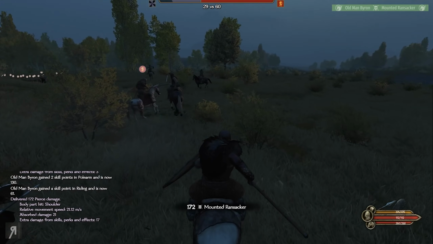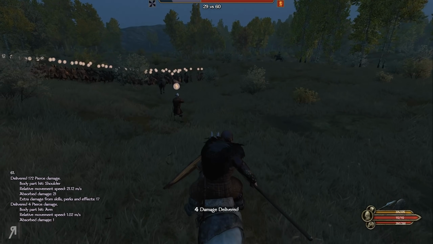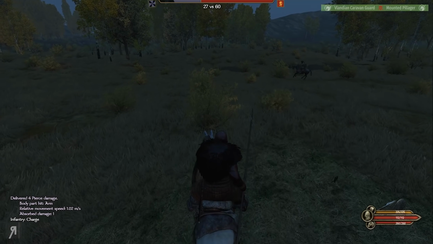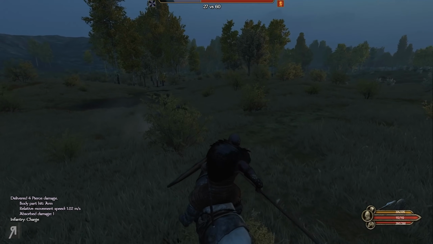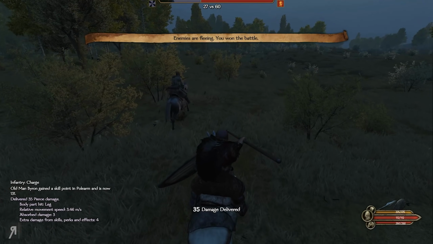Wow, we're getting some good kills right here. Nice. Pretty good, pretty good. Oh, 4 damage. Yes, isn't that always the way? Every single time I go, oh yeah, that was actually pretty good, and then all of a sudden I do no damage. Yes, wonderful. Oh, 35? That's pretty good.